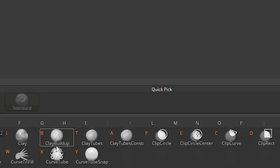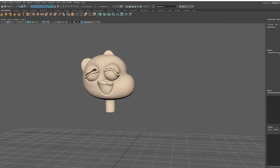Use clay buildup to dig out some eye holes. Get up and out of here with them eye holes. Perfect. Dig out a mouth and get working on that body. The body's easy because it's just a bunch of tubes, so start with a bunch of tubes. Line them up and weld them together.